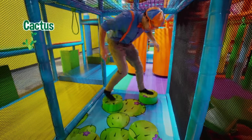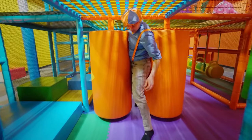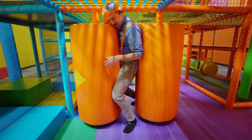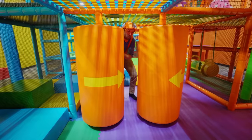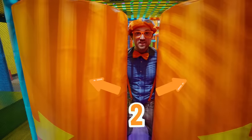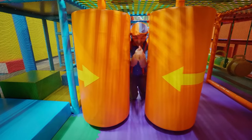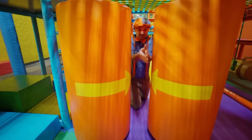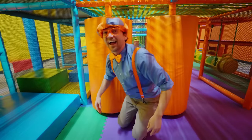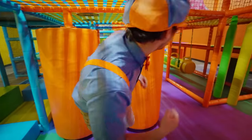Ow! Ow! Ow! Look at these! Oh, I can barely fit in them! I'm getting squished! Yeah, these are two big orange cylinders! Here I come! Oh, I did it! Okay, let's continue on.